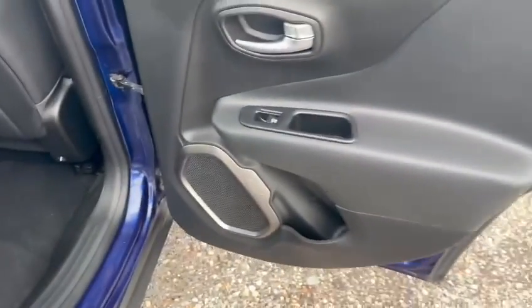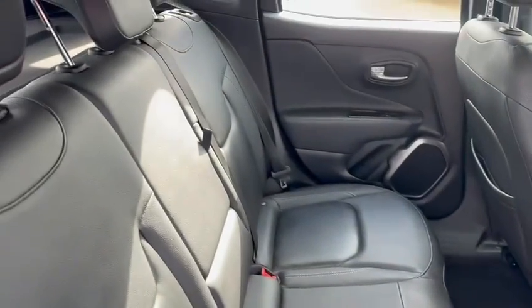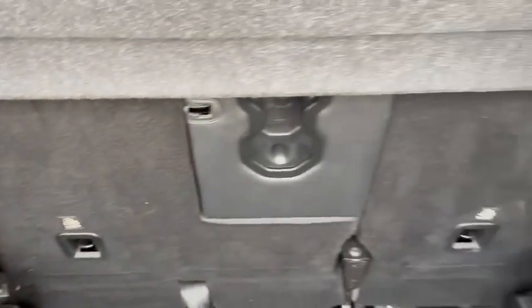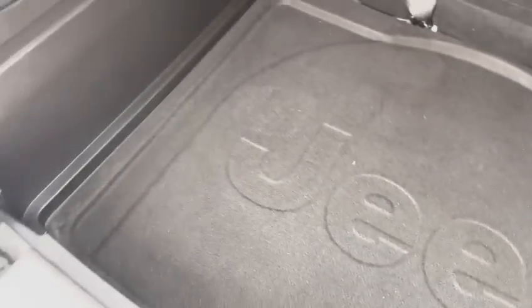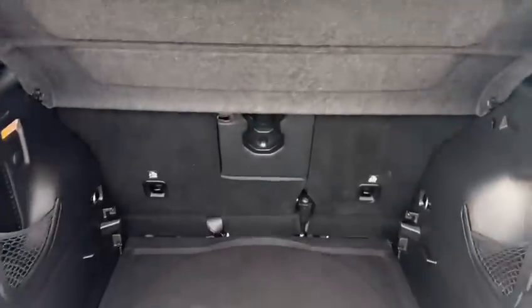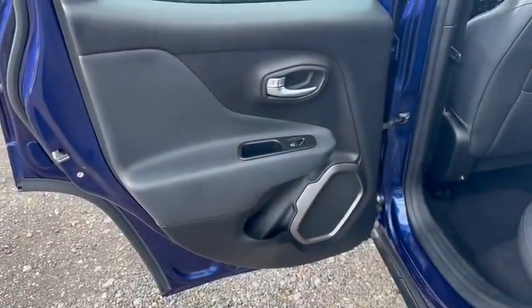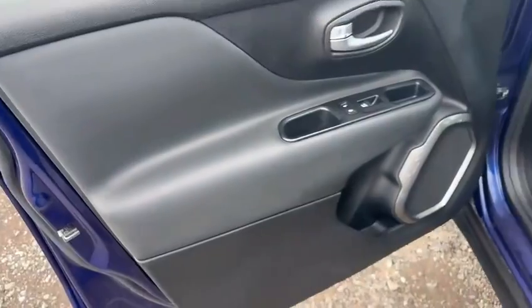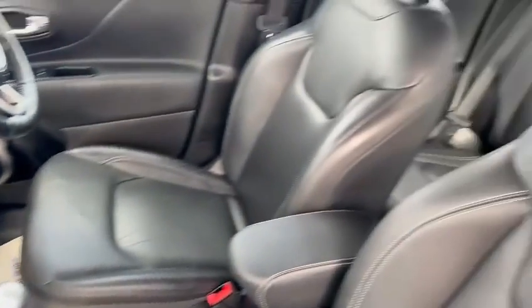In the rear, again it's not been abused in any way — it's representative of the mileage of this particular vehicle. In the boot, nothing really to tell you; it all looks as it should. There are no obvious chunks out of trim. It presents very well indeed and has been very well cared for — not abused at all. Everything works and everything does as it should.